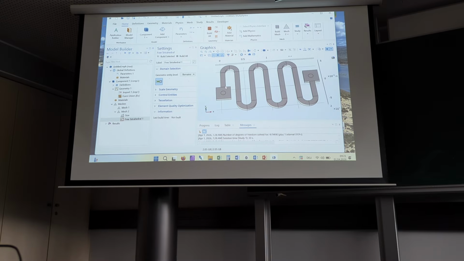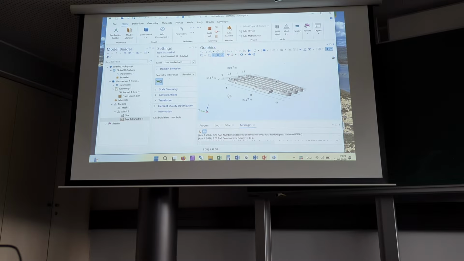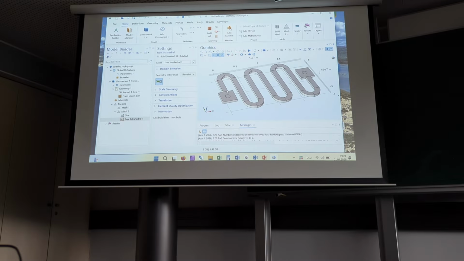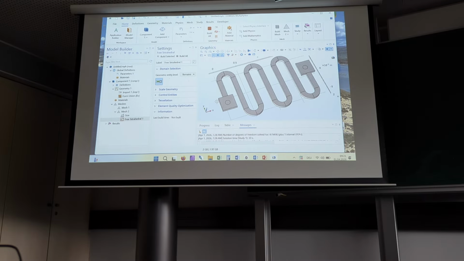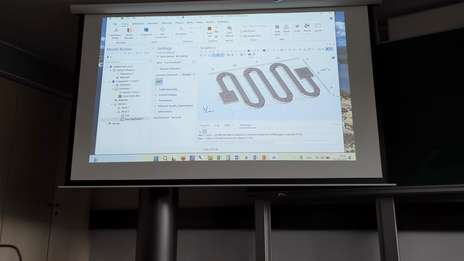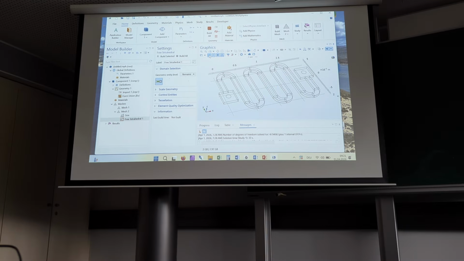generating the swept mesh by first meshing a 2D region, the cross-section of the meander. I can tell you some interesting features, not only for that demo, but in general, if you have to work with such geometries. One of the things I want to emphasize here is that you can control the transparency, the way things are displayed. So one option here would be to use wireframing that allows you to look inside the structure.